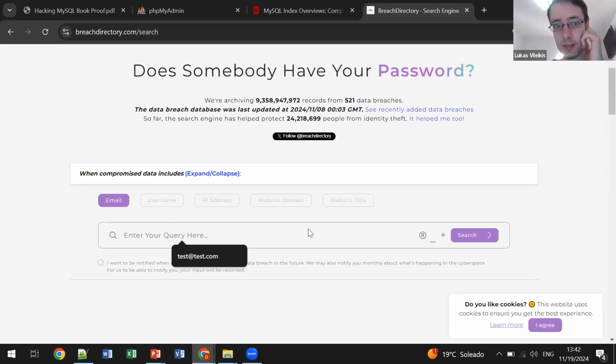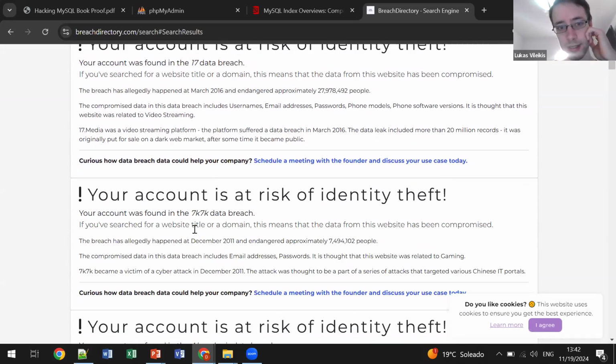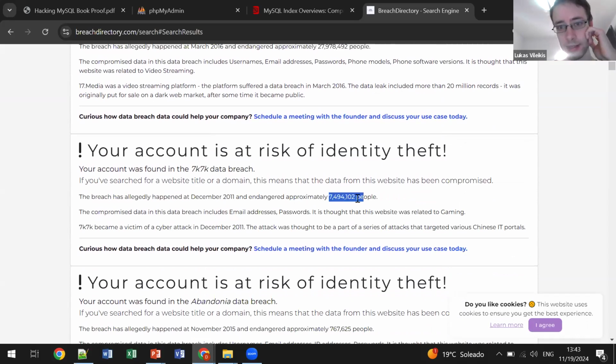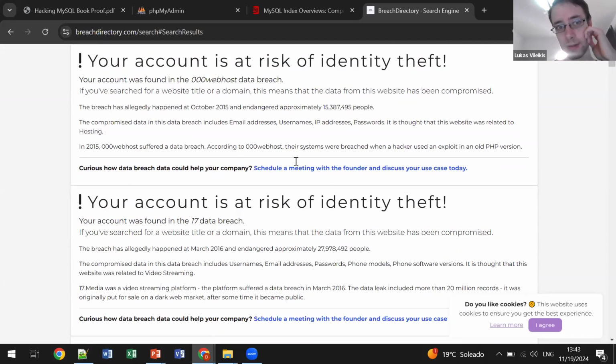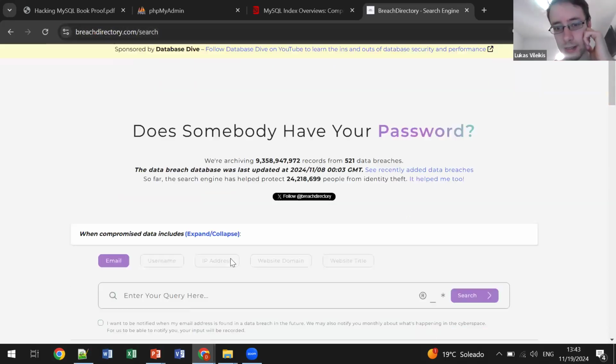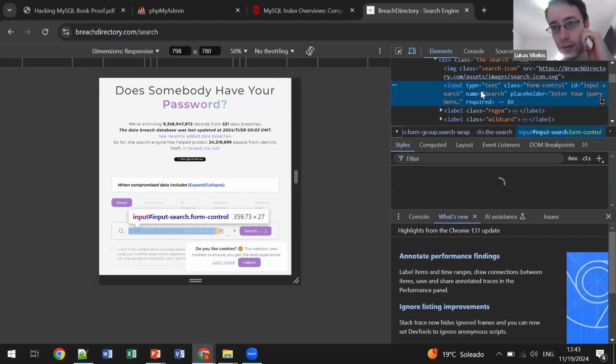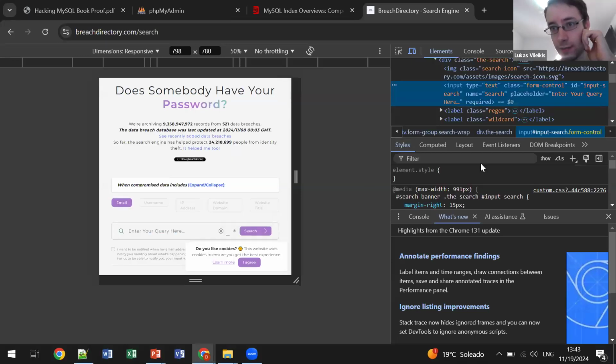For example, if you search for an account to see if you're at risk, we can use a test account here, and you'll see that a response is returned: your account was found in this data breach, this data breach, this data breach, and it impacted this many people. But what you don't see is that this also has a couple of protection mechanisms that you can employ if necessary.